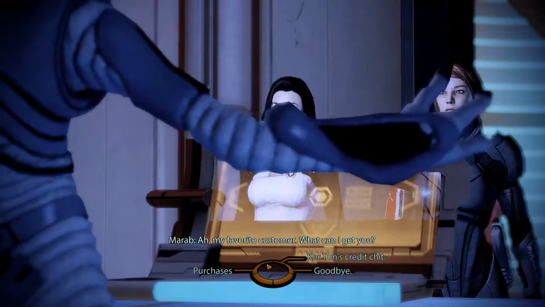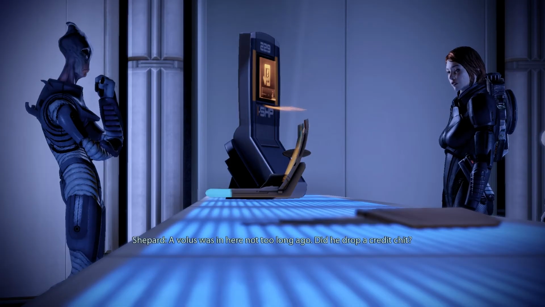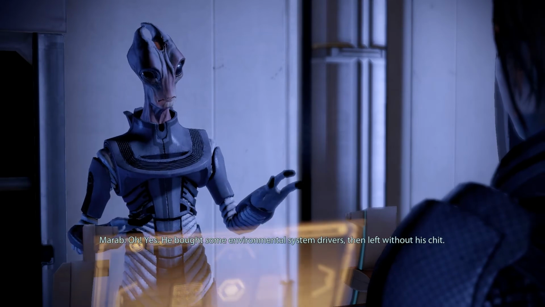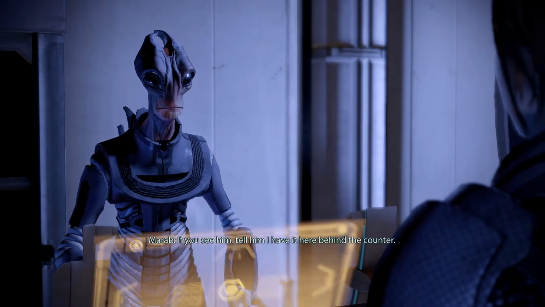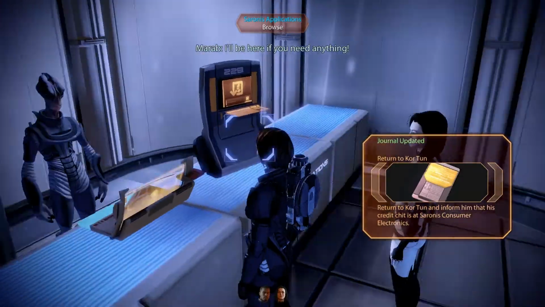Ah, my favorite customer. What can I get you? A Volus was in here not too long ago. Did he drop a credit chit? Oh, yes. He bought some environmental system drivers, then left without his chit. I didn't notice he'd left until he was already gone. If you see him, tell him I have it here behind the counter. Thanks for your time. I'll be here if you need anything.